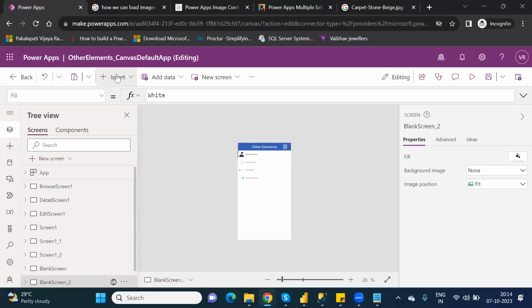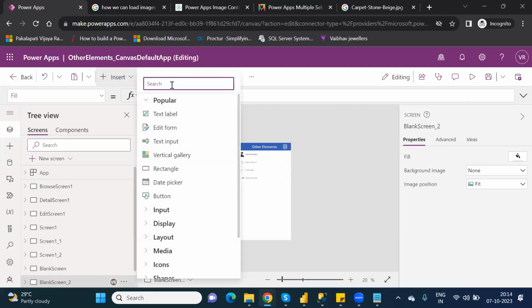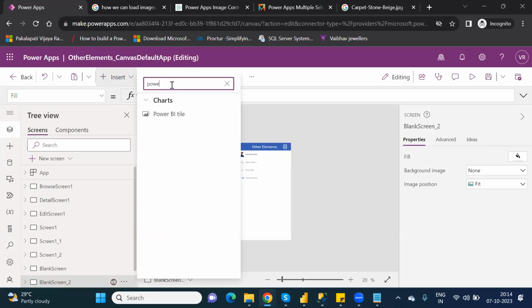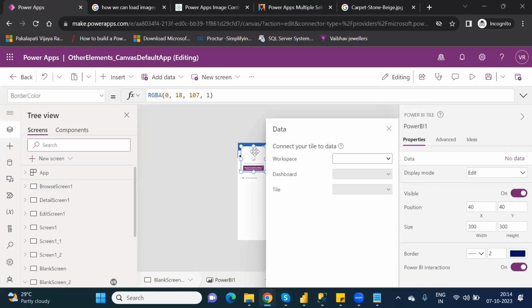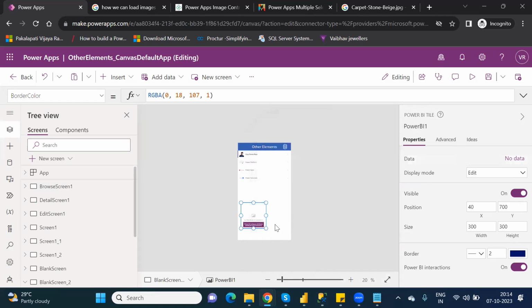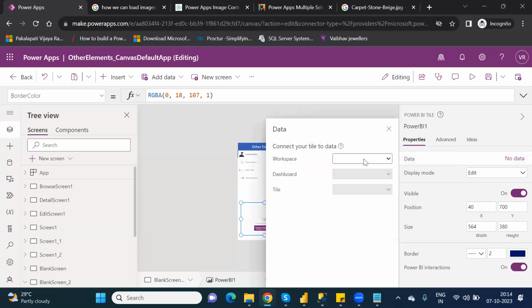So I'm taking a Power BI tile now. See here, no data is there. See here in the Power Platform dashboard, no data.